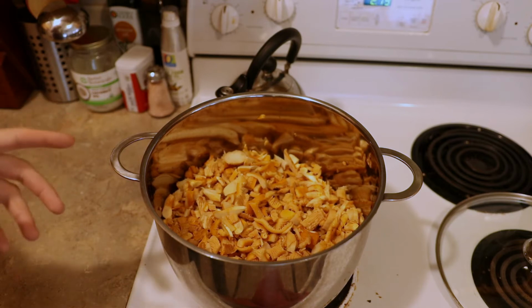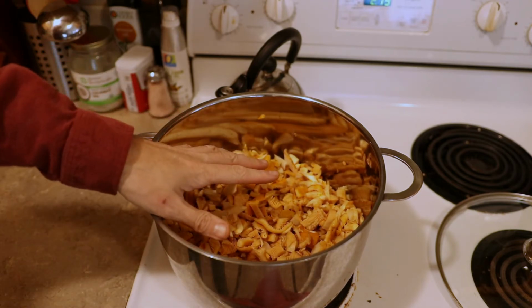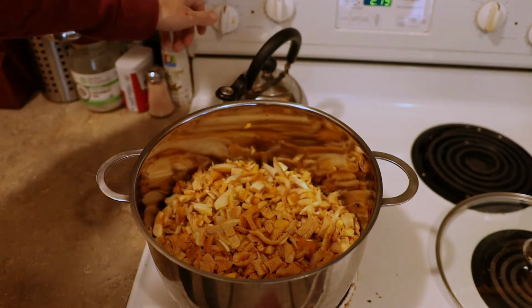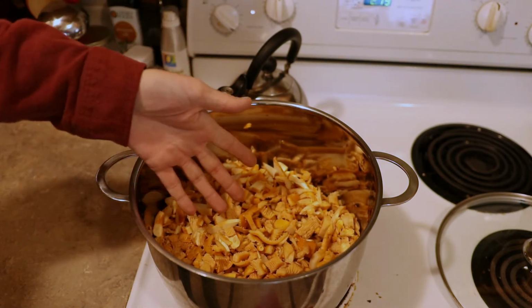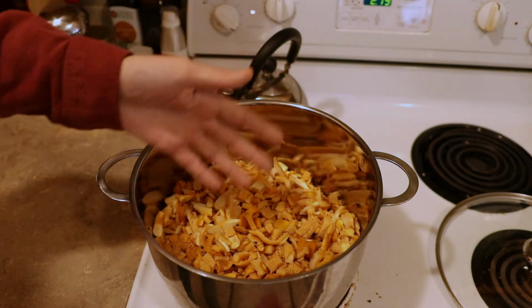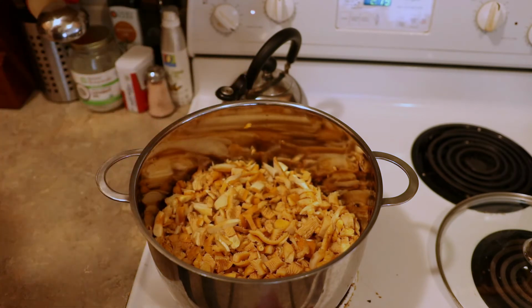Okay, so now that we have all of the mushrooms cut up and into the pan, and you can see that this pan's pretty full and it's not a small pan at all, we're going to go ahead and turn on the heat. Now, some people would be surprised to see this many mushrooms in a pan, but it's fine. They're going to release their waters and all of these are going to cook here in a few minutes. Let me show you how it's done.